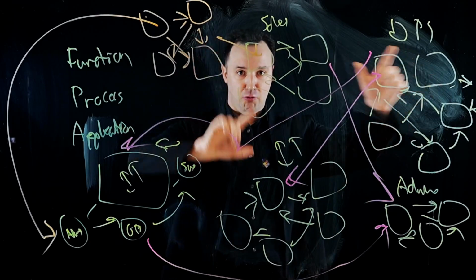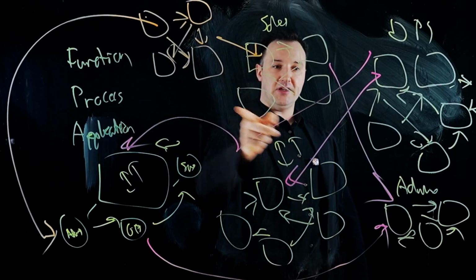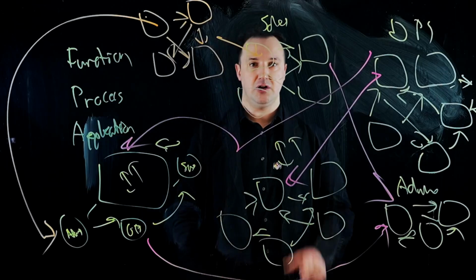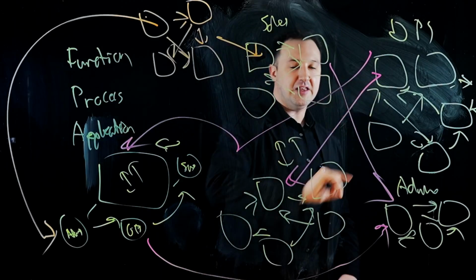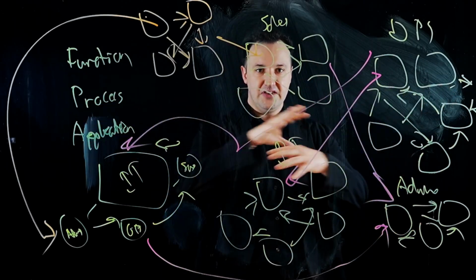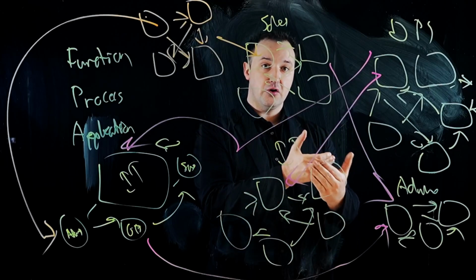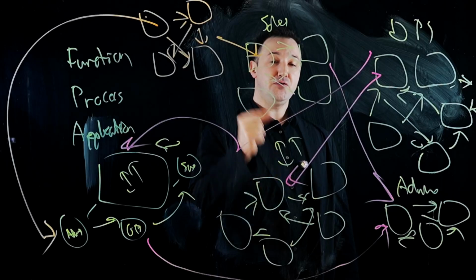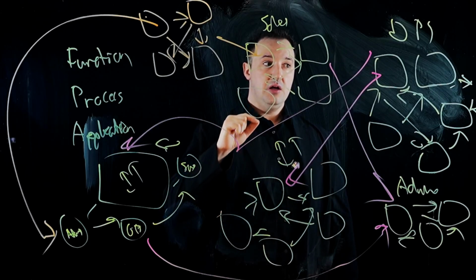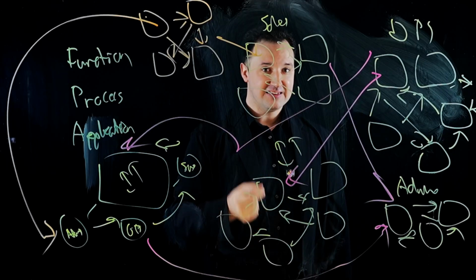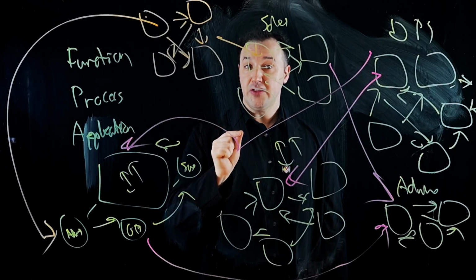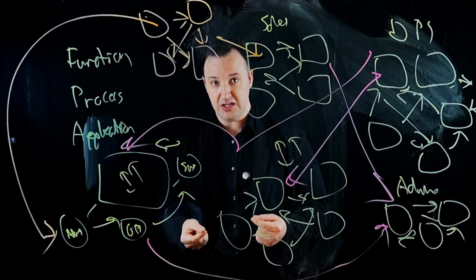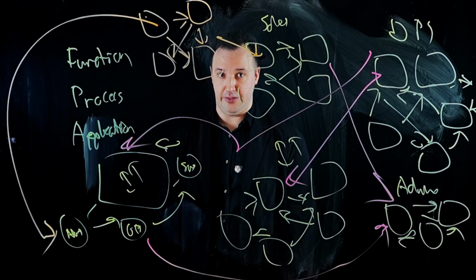And these arrows can go from application to application, from application to process, from application to function, from process to function, from process. They can go anywhere to anywhere. All of these things interrelate to each other. And once you start doing this, you kind of got to do the analysis of the whole thing. Because if you don't put an arrow somewhere, the lack of an arrow implies there isn't a dependency, not that you haven't found it yet. So it can lure you into a false sense of security, assuming you aren't dependent on the thing.